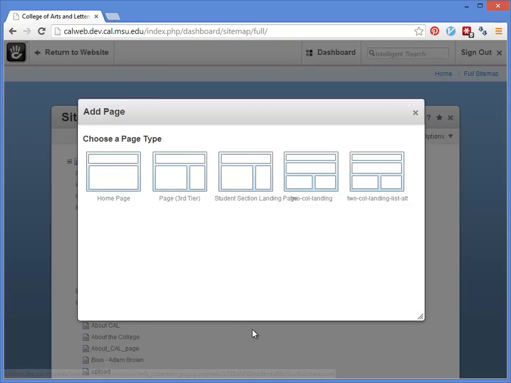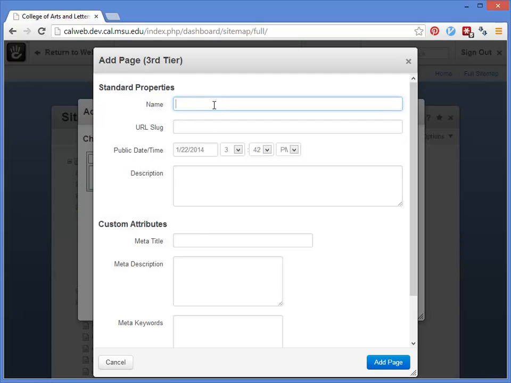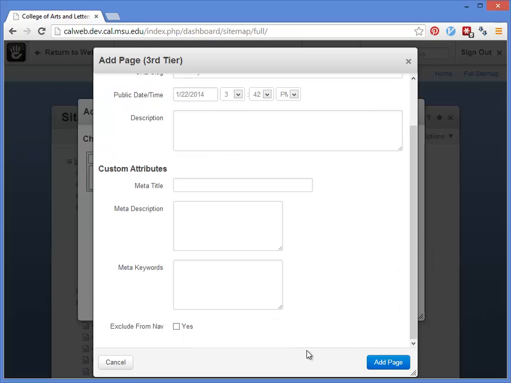So I'll add a page type, create a regular page just like we create any other page, and this will be submit your info, the title of the page. All the other page properties are just like we've always done before, exclude from nav, whatever we want to do in this case.